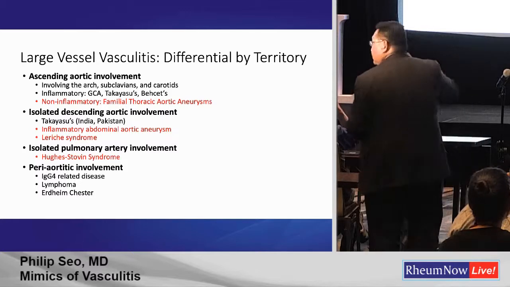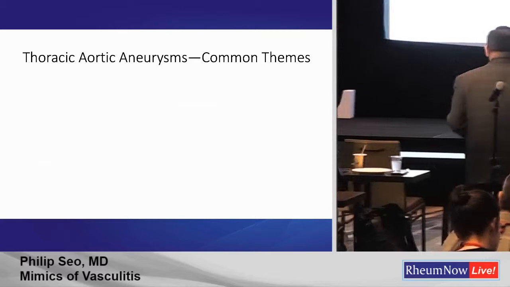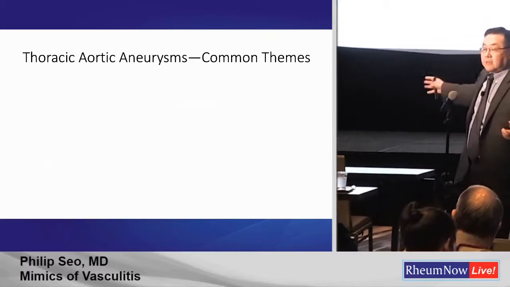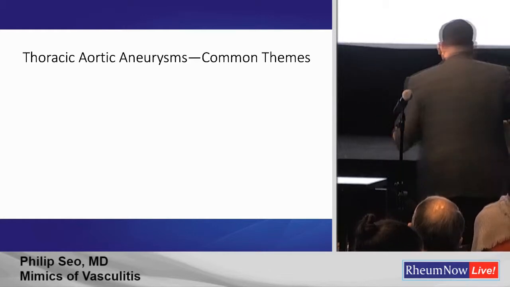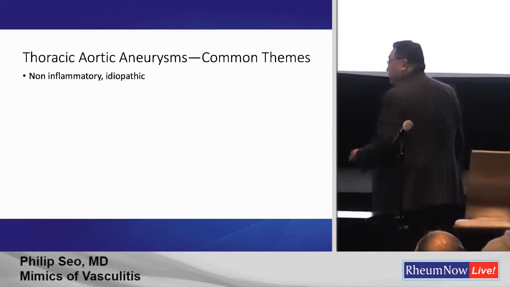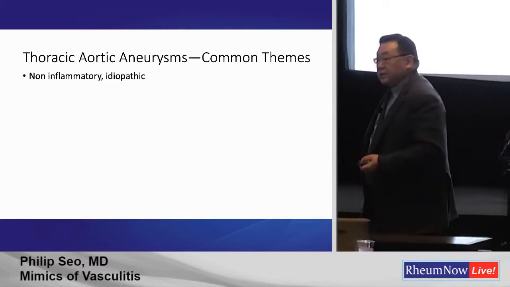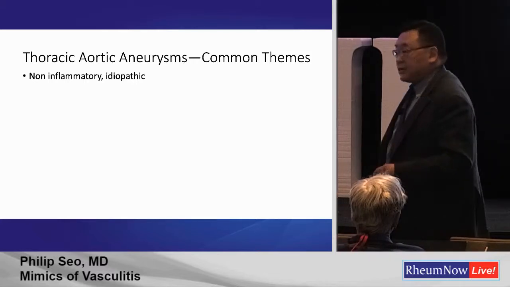About each of these enough so you should be able to recognize them. So thoracic aortic aneurysm, this is the biggest group. This is part of those familial syndromes you learned about in medical school. And again, I'm not asking you to become an expert, I'm asking you to learn themes. So remember that these are the non-inflammatory diagnoses that you see when you're asking me to evaluate someone for possible Takayasu's or possible giant cell.